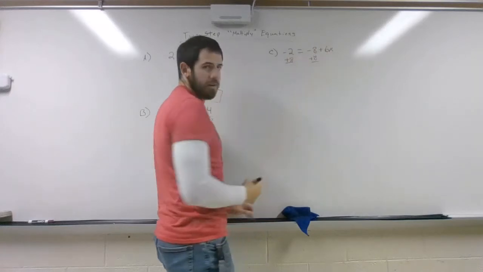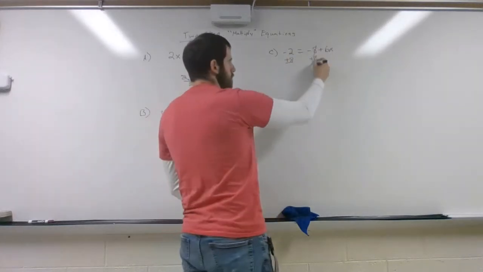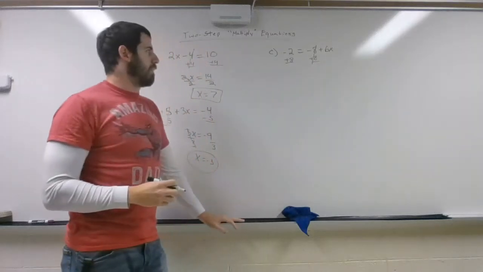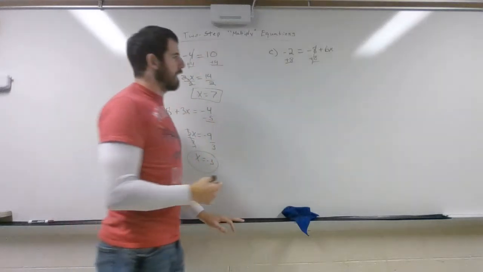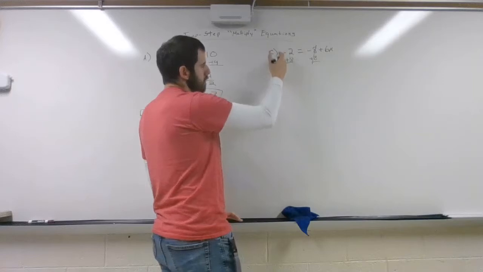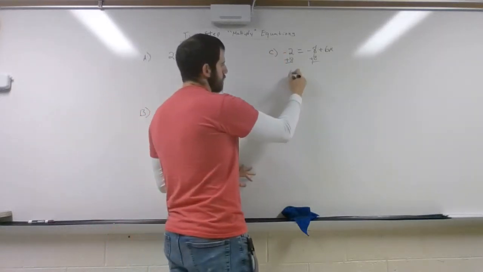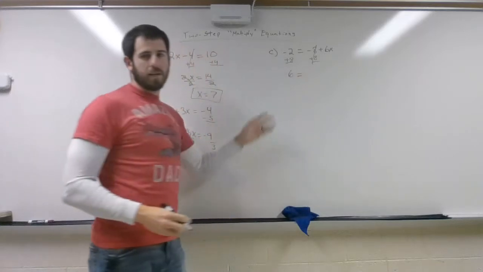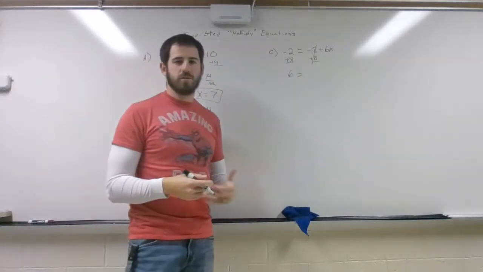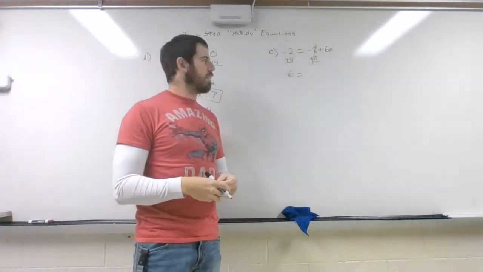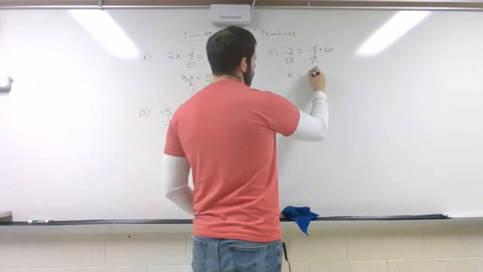On the right now, they're going to cancel. On the left, we have -2 plus 8. That will give me different signs, so I need to subtract those. 8 minus 2 gives me a 6. It's a +6 because my 8 is farther from 0 than the -2, so we keep that positive sign. And then we have on the right just a 6x.